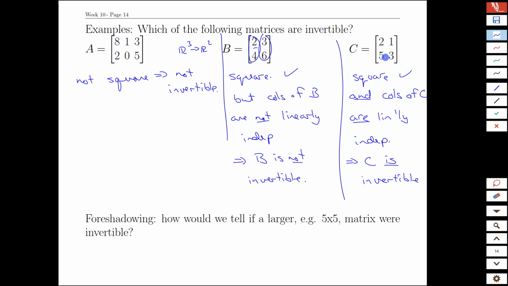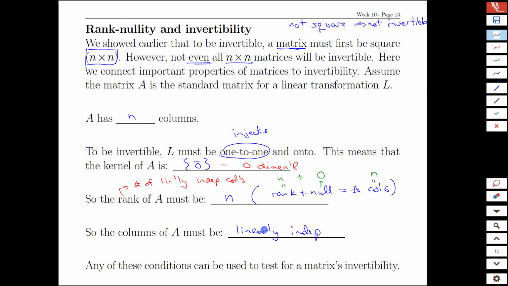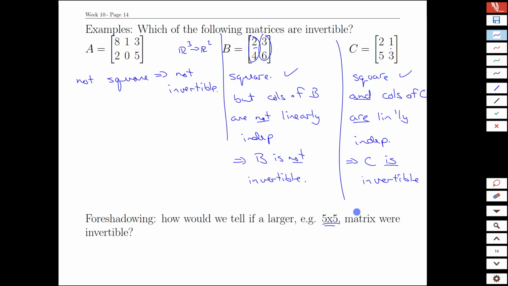Now, hopefully your antennae went up there a little bit and said, well, that's great if it's 2-dimensional because it's really easy to tell the difference between linearly independent and dependent in 2D. You're absolutely right. If we went up to 3x3, 4x4, 5x5, we would not just be able to look at that matrix and see the linear independence. We'd have to do RREF type stuff to determine that for sure. So what we have are useful tools so far in terms of identifying invertible matrices versus not invertible, but we definitely need to explore further to get reliable tests for this kind of thing.